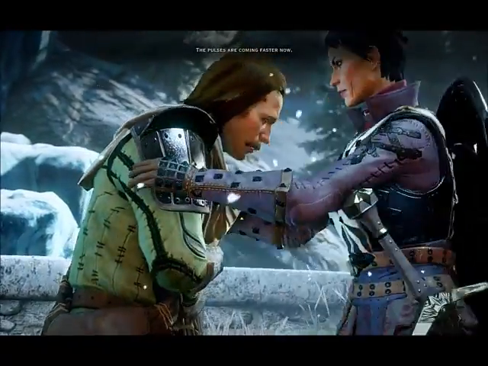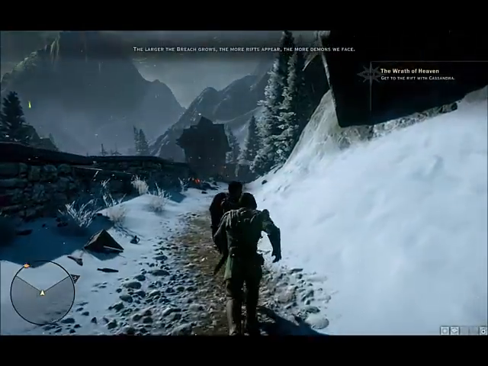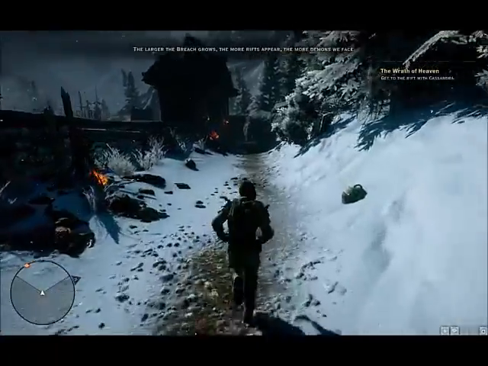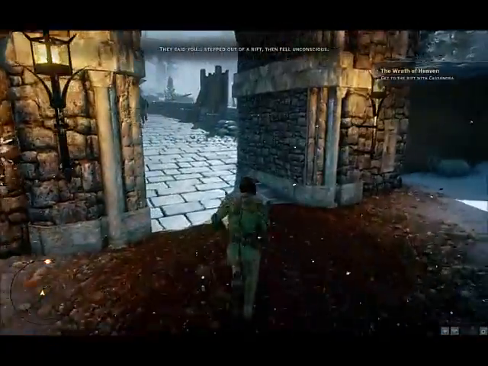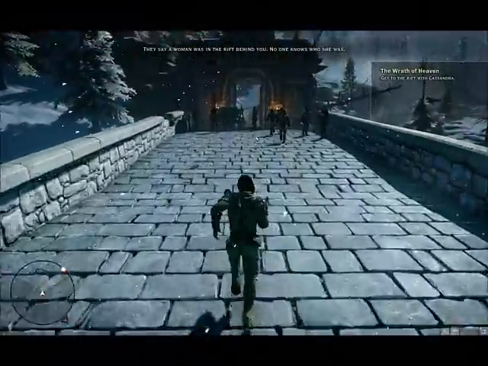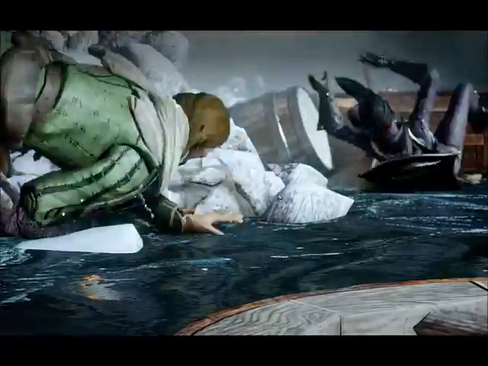The pulses are coming faster now. The larger the breach grows, the more rifts appear, the more demons we face. How did I survive the blast? They said you stepped out of a rift, then fell unconscious. They say a woman was in the rift behind you.